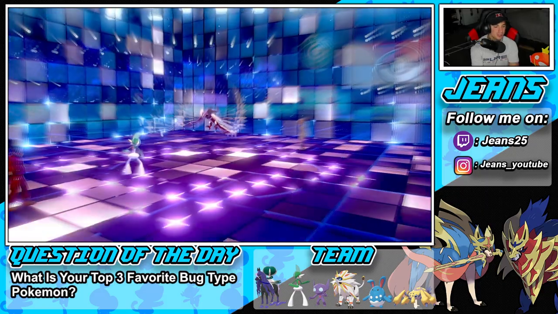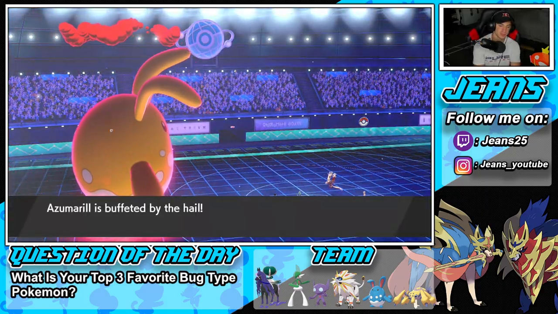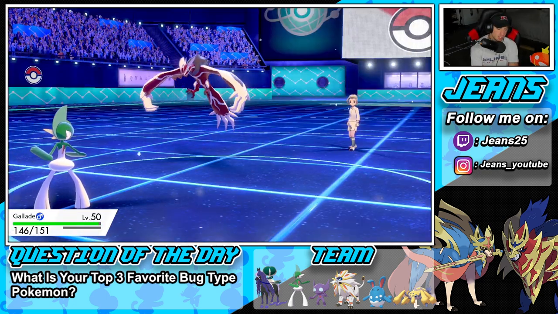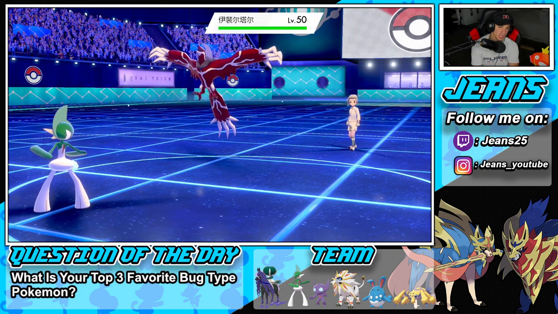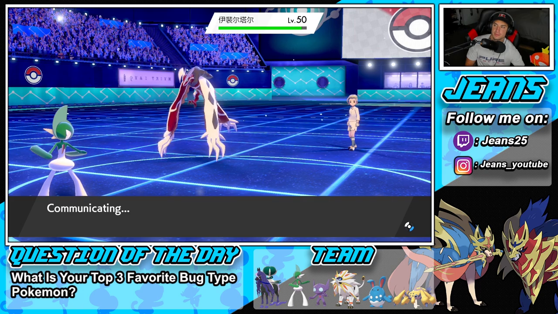What a play by us, dude. People just don't expect the Trick Room from Gallade. They just don't expect it. That's a huge turn for us. Great turn for us. So Whimsicott off the field. We have Trick Room out and about. I could start coaching up my Azumarill if I wanted to. Really depends what he goes into.